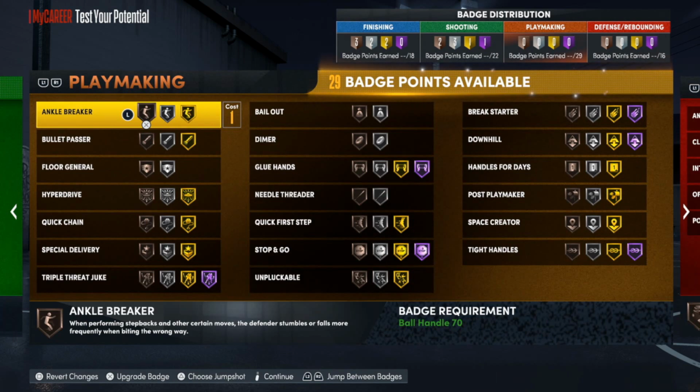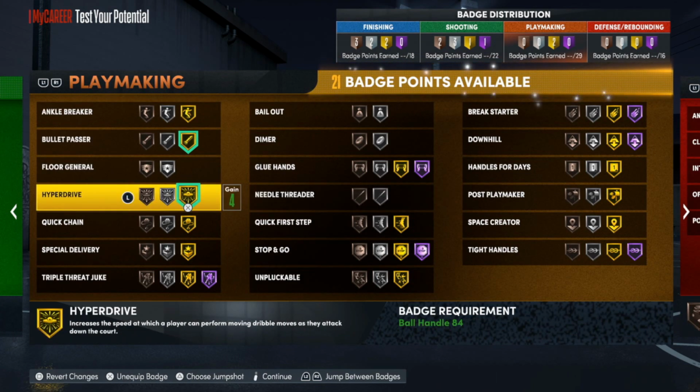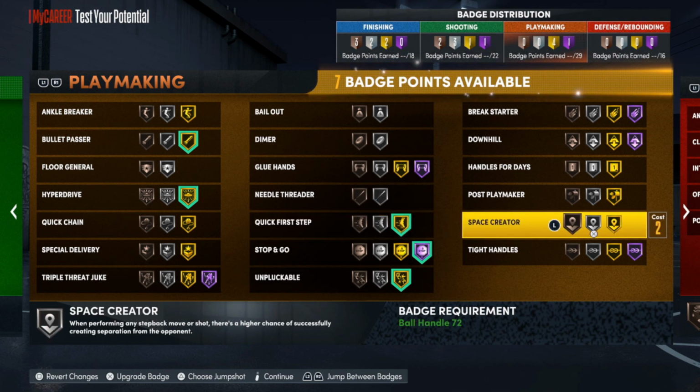Now for playmaking, of course, I'm gonna need Bullet Passer on there. Hyperdrive, because this build does have all of that dunking. You want to be able to do that. Stop and Go, that's definitely something I'm on Hall of Fame. Quick First Step, and Unblockable. Now from here on out, you can do what's gonna work for you.